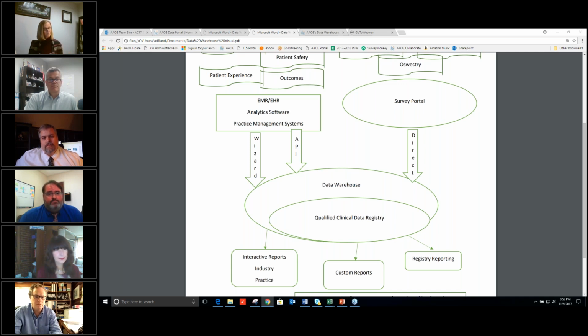But the starting point is here, and as we evolve and grow and there are additional reports, there's always the ability to add additional staff for support of that process too. We're going to make sure we have staff available to meet the needs of the members as they join the data warehouse and encounter issues.